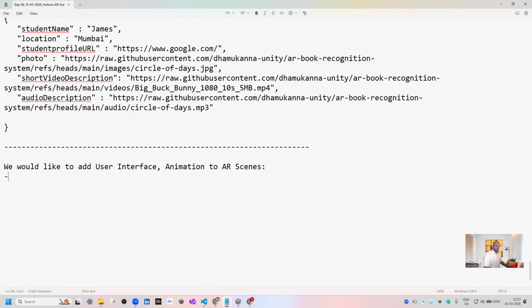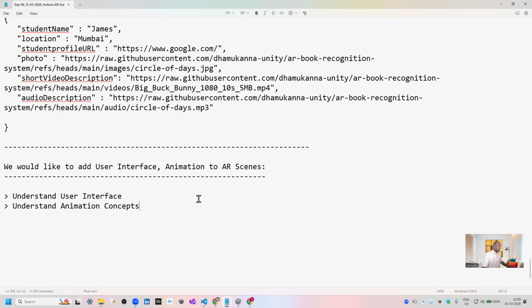So it means we should understand the UI concepts. So first, understand user interface concepts. Then understand animation concepts. Very simple, okay?